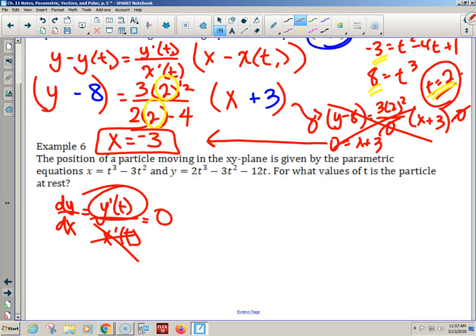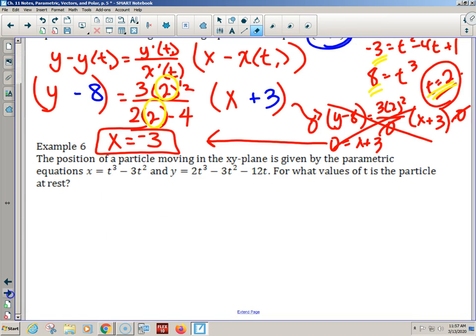I can't have it moving horizontally and not moving vertically and say that it's truly at rest. For a particle to be truly at rest, it's not that the slope of the tangent line is 0. It's not that it's leveling off. A ball that's up in the air for that momentary stoppage has a momentary 0 of its vertical component of motion, but it's still moving horizontally that entire time, meaning it is not stopped until it has hit the ground and stopped all motion. Maybe it rolls, whatever, but until it's stopped all motion.